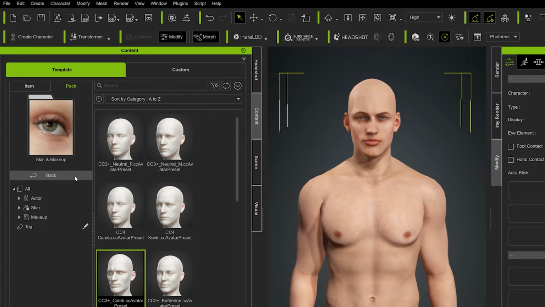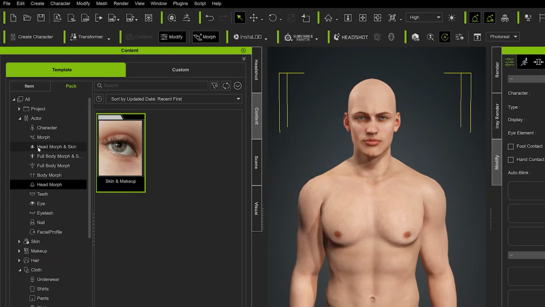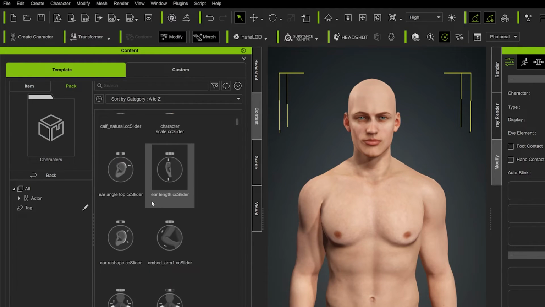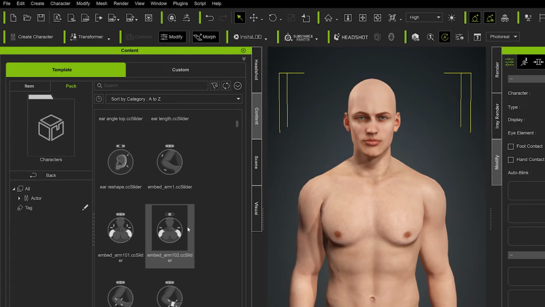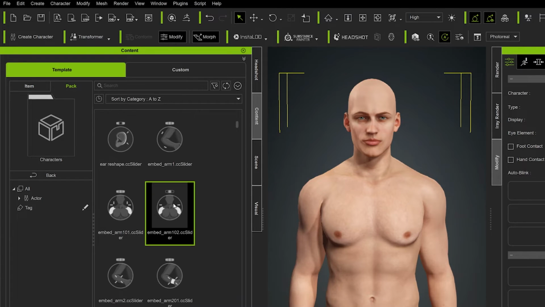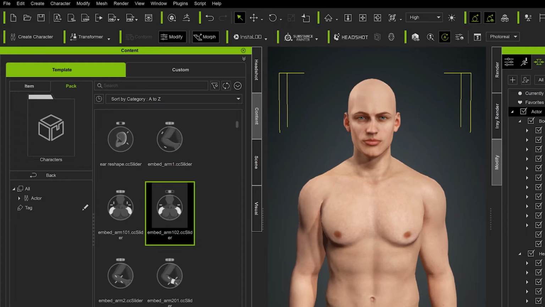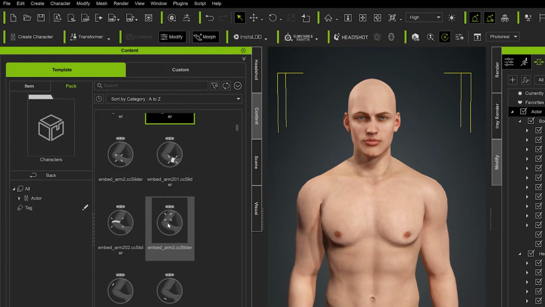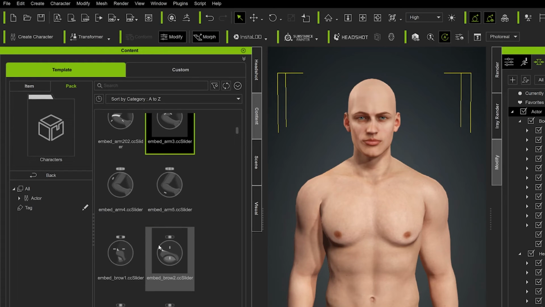Another cool feature is that we can go up to our morph section here, and this will allow us to do some really cool things. If we go into our characters, we can actually pinpoint exact parts of the body. We can double click, and that will load up the morph here, and we can then play around with that and get the desired results that we're trying to achieve. We can do that on a number of different sliders that we've got access to here.